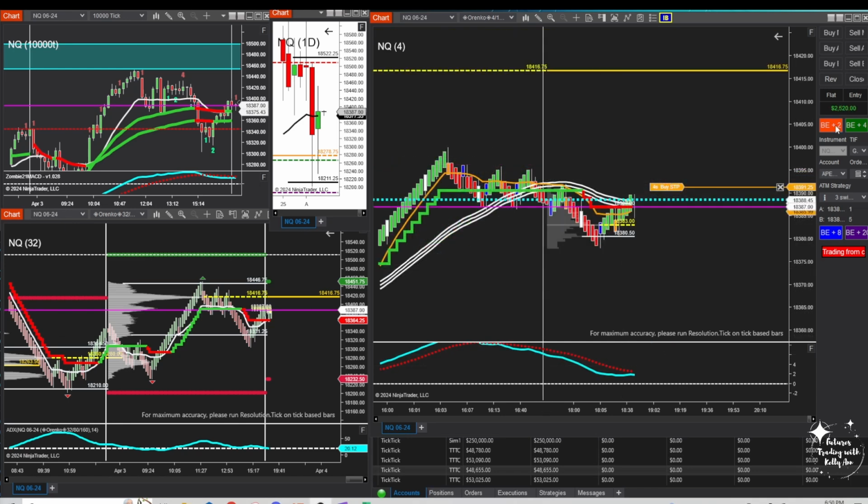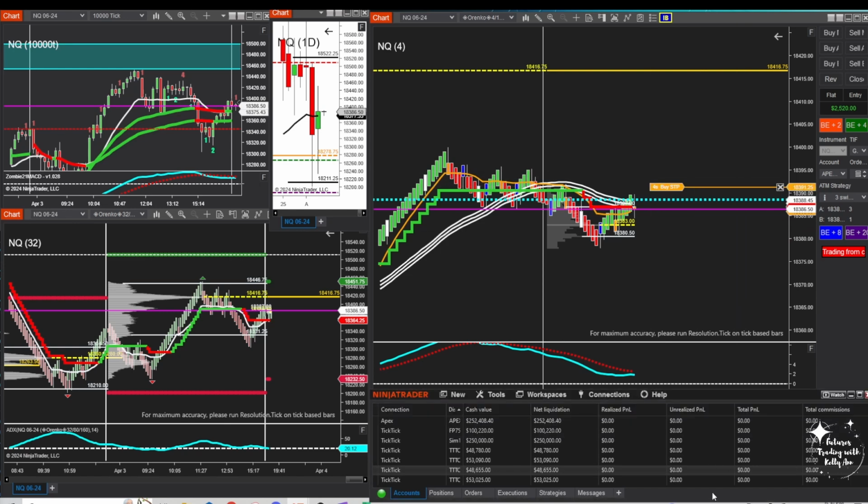Hey, so I just logged in and recorded my post-market video, and I shared the levels, and I was getting ready to close out, and I decided maybe I'll take a trade on my Apex, so I switched over to my Apex account, and I see here that I've got a buy order sitting that shouldn't be here. And this is the issue I have a lot with Apex, especially when you're using the copier. I was not using the copier on this account today, so I don't know why that's sitting there. But this has happened to me before with Apex on funded accounts.